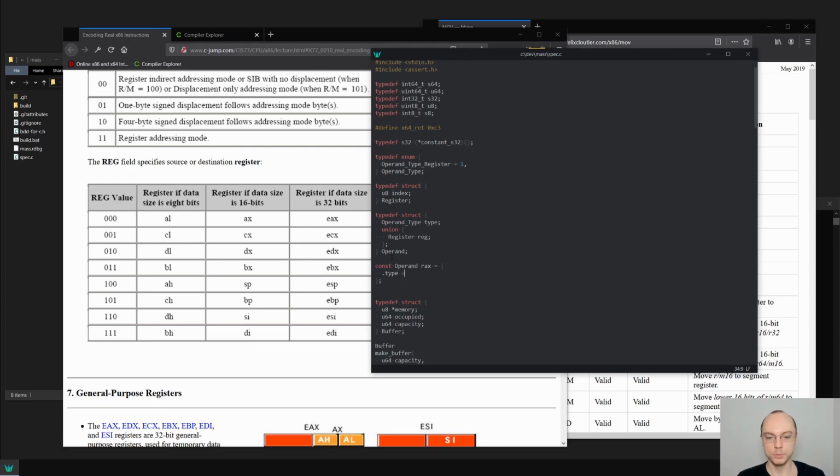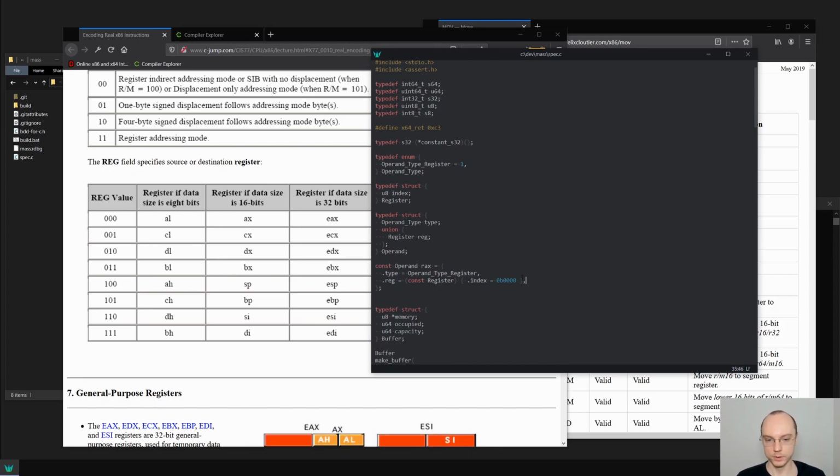So dot type is operand type register, and then register is const register of index, and I like to use binary here because the register follows a certain pattern, and it is actually important what is this bit versus these 3 bits, and it's just easy for me to think in binary rather than hexadecimal about this.